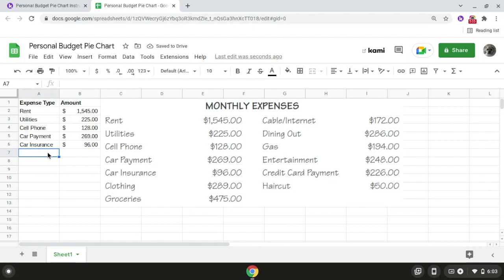Next, we have clothing. And the amount is $289.